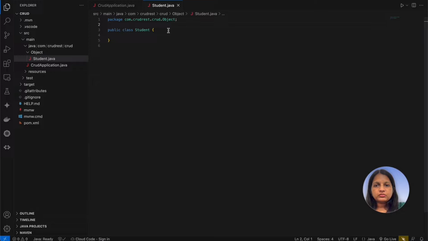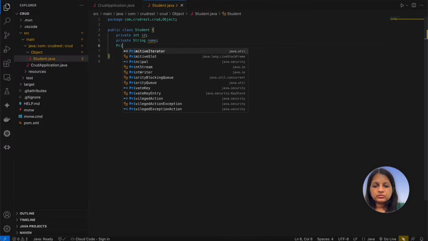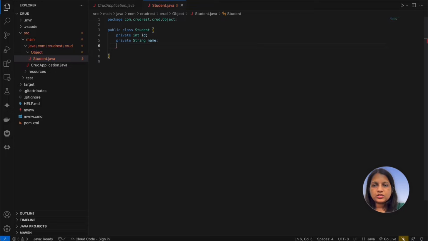First of all, we'll name the fields. So this will be private int id. Okay, private String name, private int age, and private String courses, right?